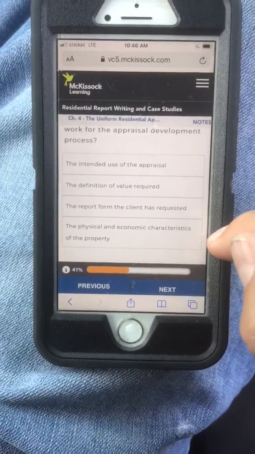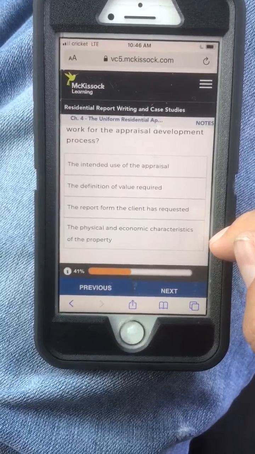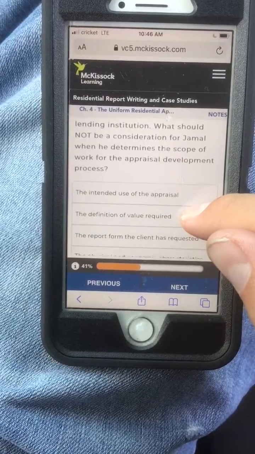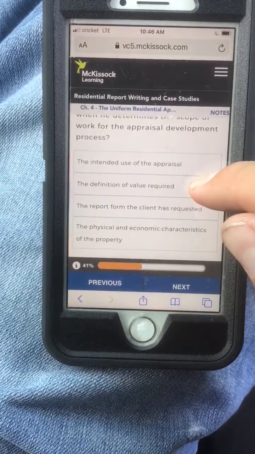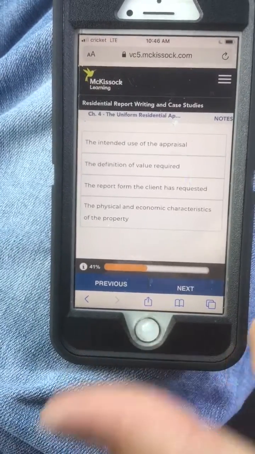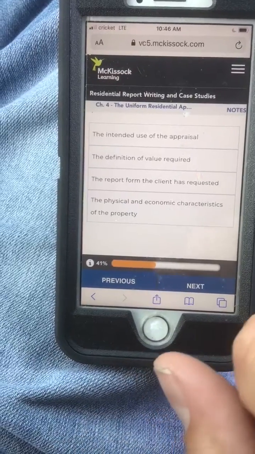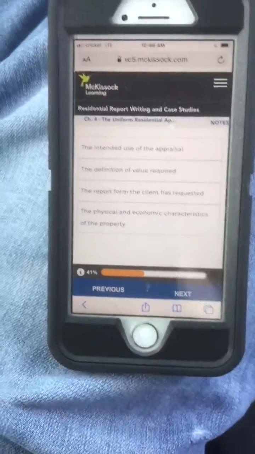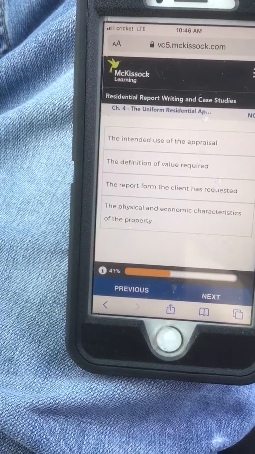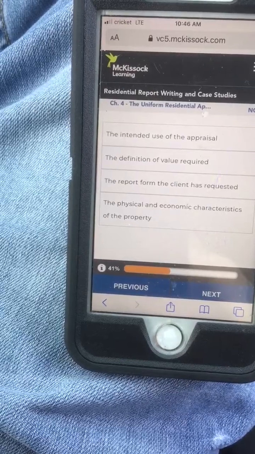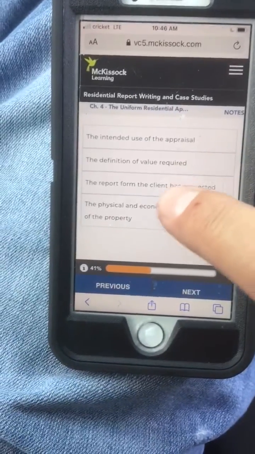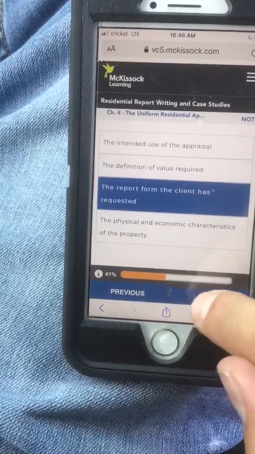Or D. The physical and economic characteristics of the property. I'm going to go C. The report form the client has requested.